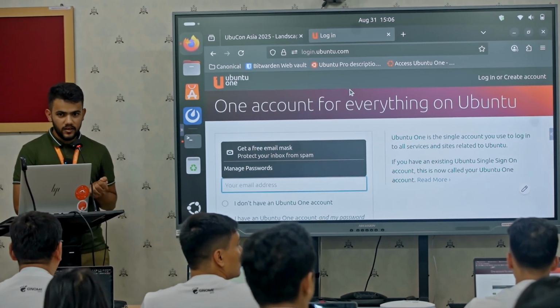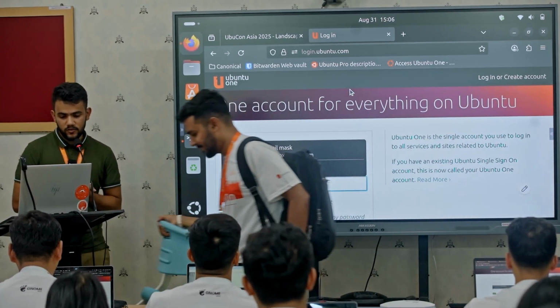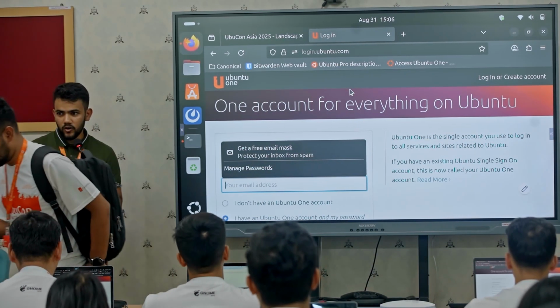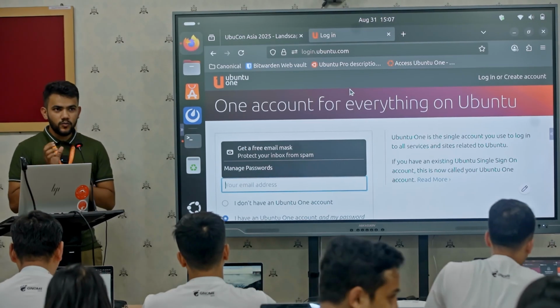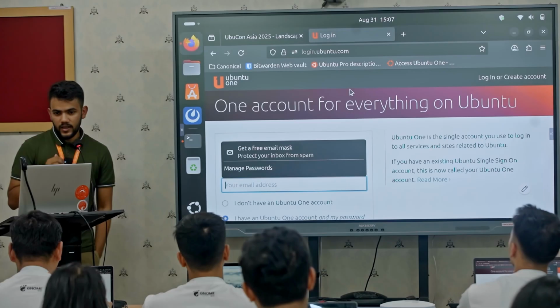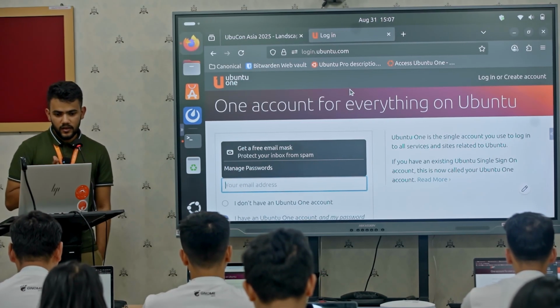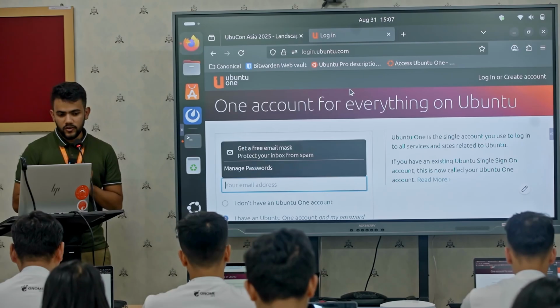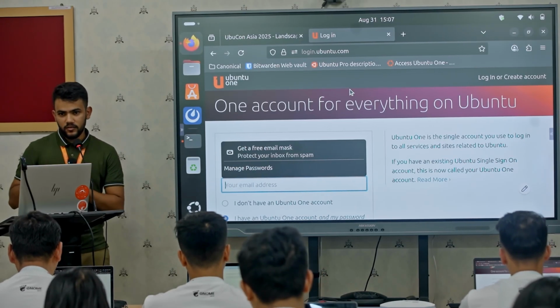Earlier it was having legacy seats also, so it was easier just to register machines, but now it requires Pro tokens. So I want you all to have Pro tokens. Basically, Ubuntu Pro provides security patching for an extended period of time. Let's say we have Noble right now, LTS. LTS Noble provides security updates for 5 years for main repositories, and then after 5 years it's dropped.